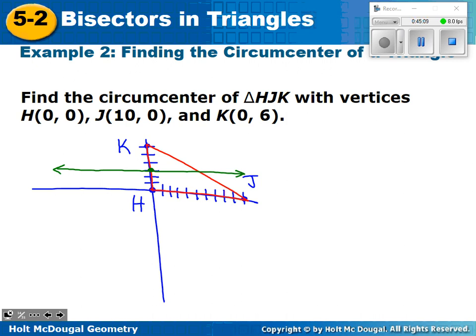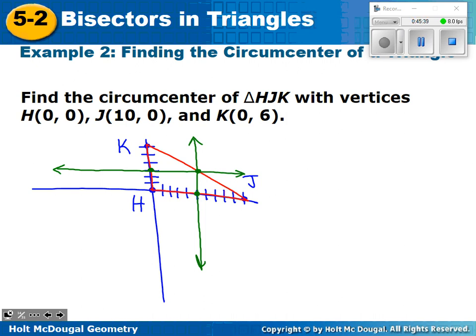And then what would be the other easy side? Okay, the HJ side, because it's horizontal, it's a length of 10, so what's the midpoint? 5. And then since it's horizontal, what kind of line would be perpendicular? Vertical. So we're going to draw a line through there vertically. And yours will be more precise than mine. I wasn't too bad. Here. We'll talk about that in just one second.